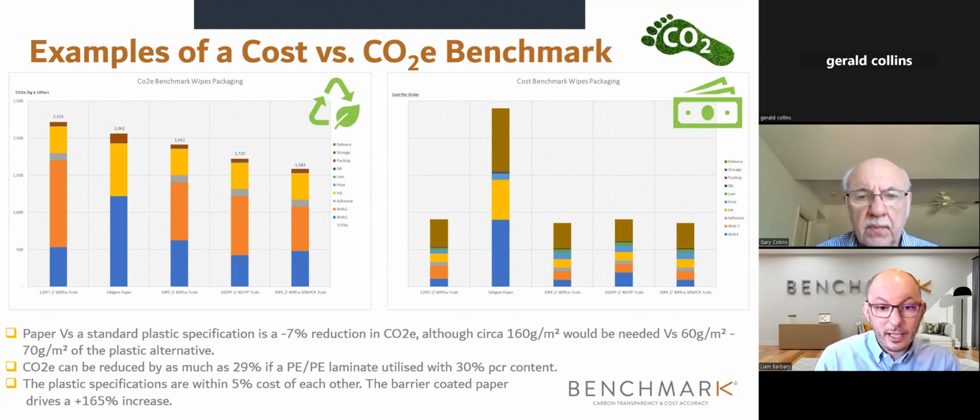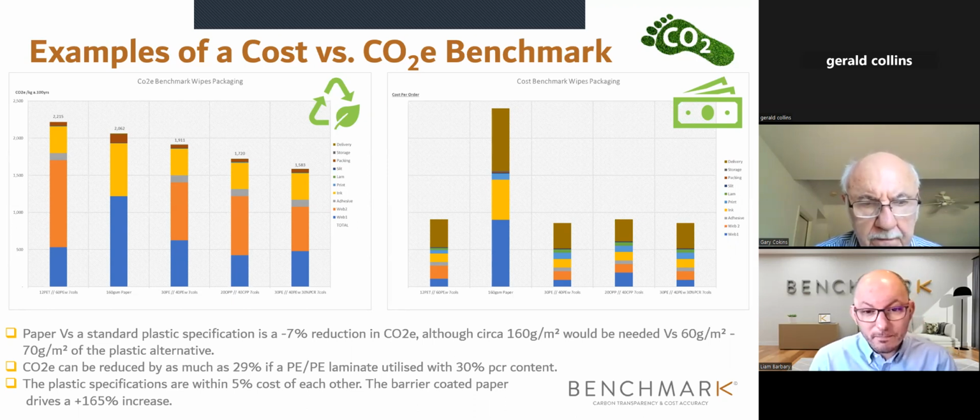And look, if that's the case, the really nice communication you can make to your clients or your businesses, if you're trying to justify it internally, is to say that yes, something is 10 to 15% more expensive, which is obviously something difficult to justify. But if you can say, well, look, we're halving or even more our carbon footprint as a result of this small cost, that's a much better story to go back to your business with.